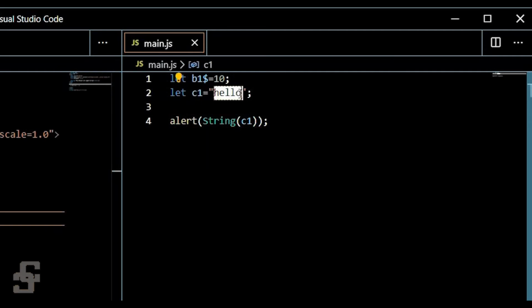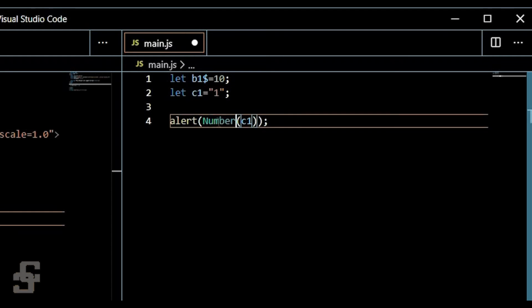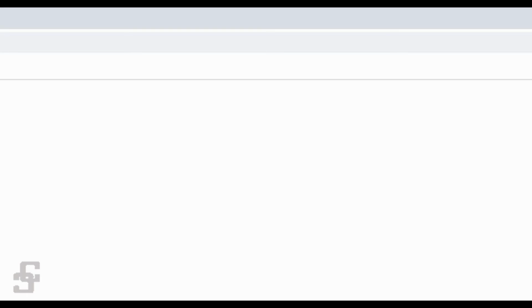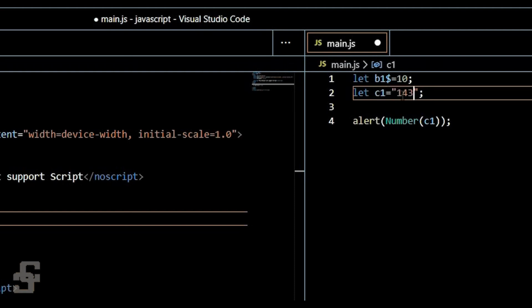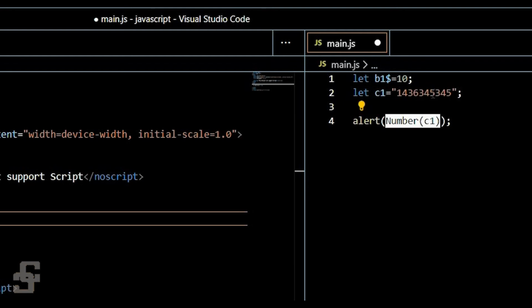If I have given 1 and I am giving Number, let me see the difference. When the value in double quotes is 0 to 9, it will be converted, but in case of alphanumeric, it won't be converted. By using Number we are unable to convert.